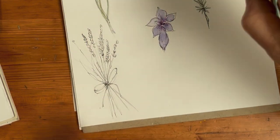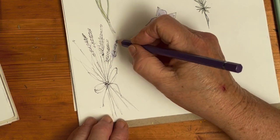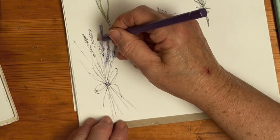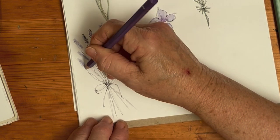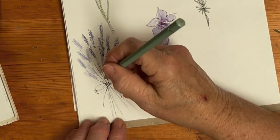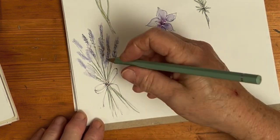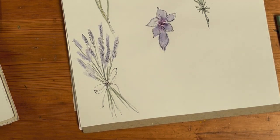And then we're going to rely on the colour to tell us that that's lavender. So we'll just drop that in like that. Various different heads of lavender there. And then the stems. So just put them in fairly strongly like that. Up there. And then we'll see what happens. Shall we just wet it a little bit? Where did my brush go? There we are.